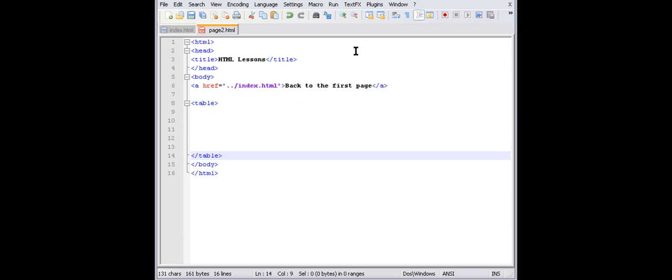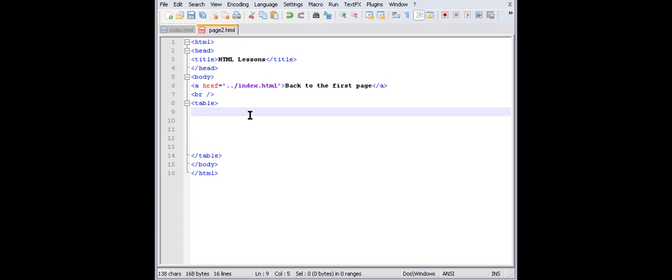Now, the way you make a table, or start a table, is with a table tag. Pretty self-explanatory. Table, closing table. I'm putting this in page 2, by the way, the one I showed in the last video on file structure, and it's got this link to the first page. Doesn't make a difference. The table will be below it on the page. But just to make sure, I'm going to put a break right here. There we go. Okay, so the table starts out with a table tag. Open it, close it, leave some room in between.